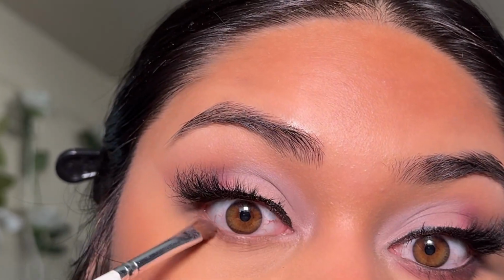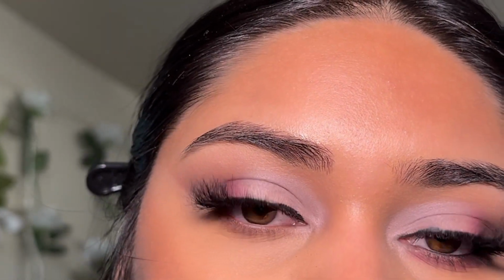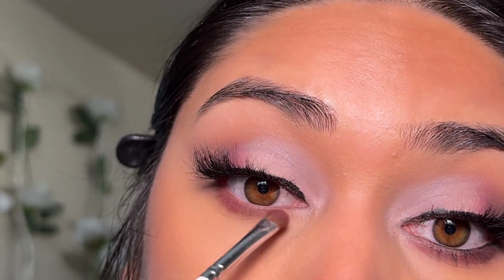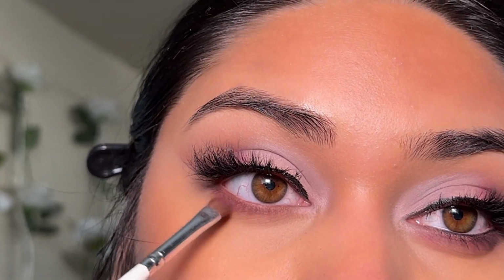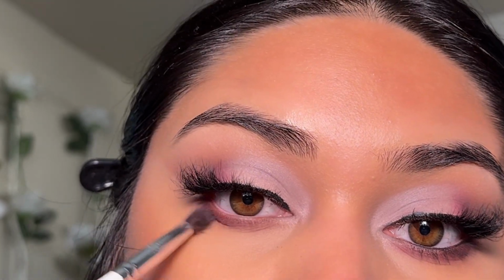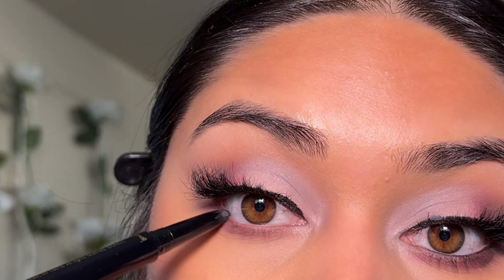So I'm going in with the dark brown shade, and I'm just placing that right underneath my lash line, and I'm just kind of smoking it in. I did go in with one layer because I didn't want it to be too harsh, and then I went in with that transition shade that we put in between the dark brown and the lavender shade on the lid, just smoking out that brown. And then I went back in with the lilac shade to add some more of that cohesive color and just to make it look very nice and well put together.